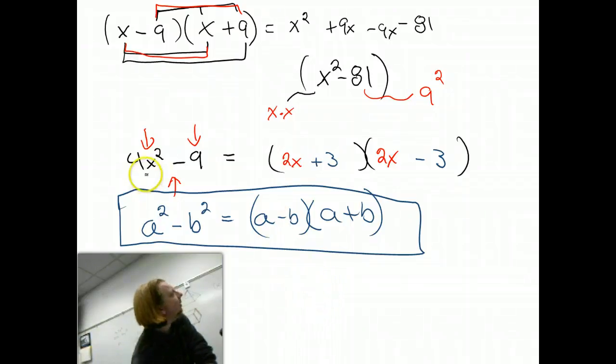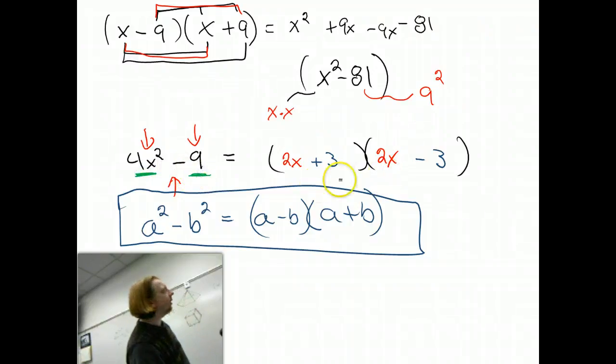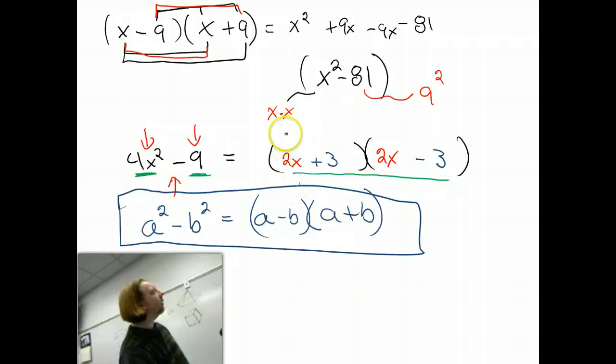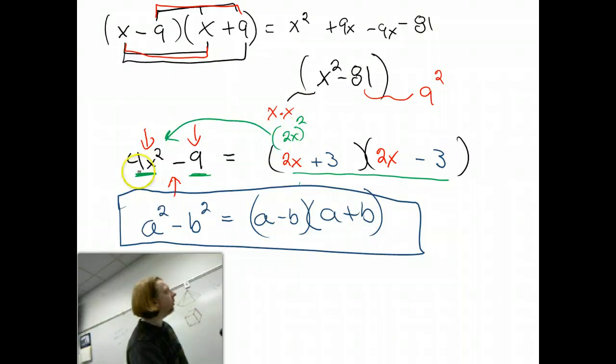The rule is this. If it's a number squared minus another number squared, then this is what the factors look like. I take the square root, because 2x squared is 4x squared. Where'd you get the 4 from? The 4 is right there in the problem. It was in the problem. The problem said factor. I thought the problem started up there. No, that's a different problem. Oh, alright. Okay, good.